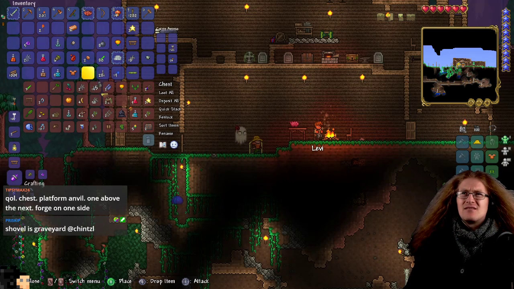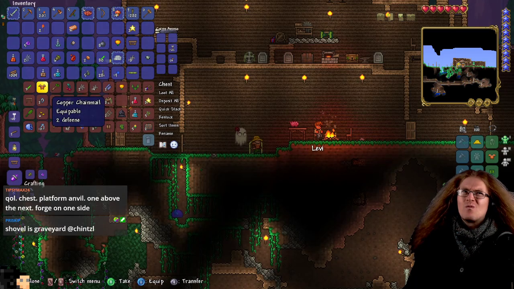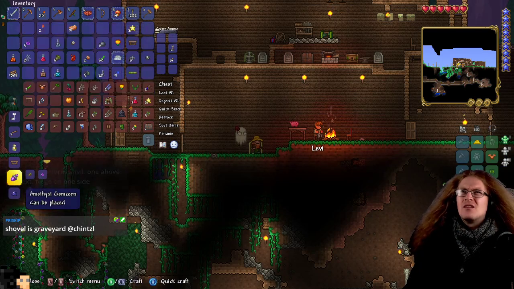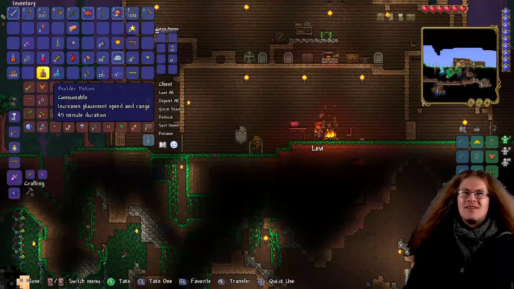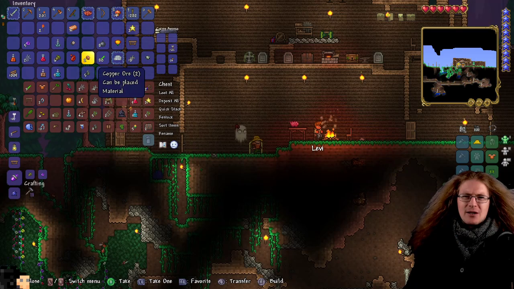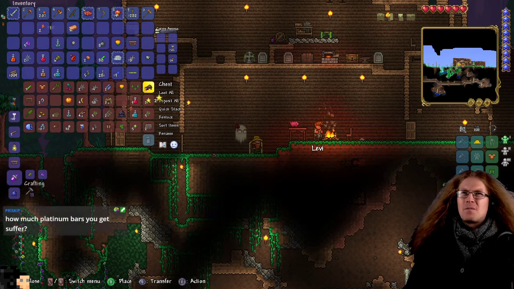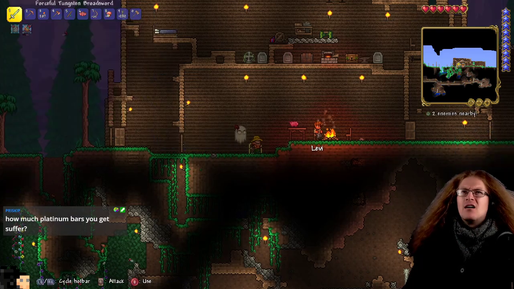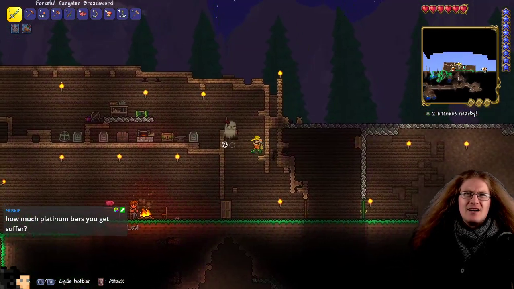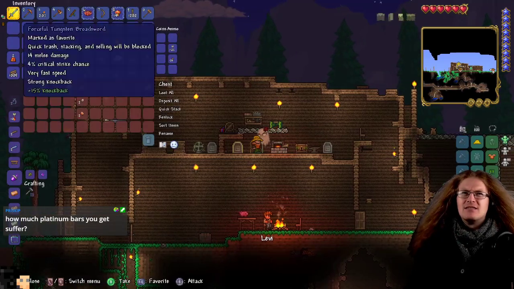Yeah. Love the copper. What? Did I buy two of these? Hold on. Yes. I think that's a bit of a nasty habit on controller I've got at the moment, accidentally doing two things at once. How many platinum bars? We shall find out immediately. I kind of like this copper chainmail along with the green pants. I'm looking very farmer-like, right?